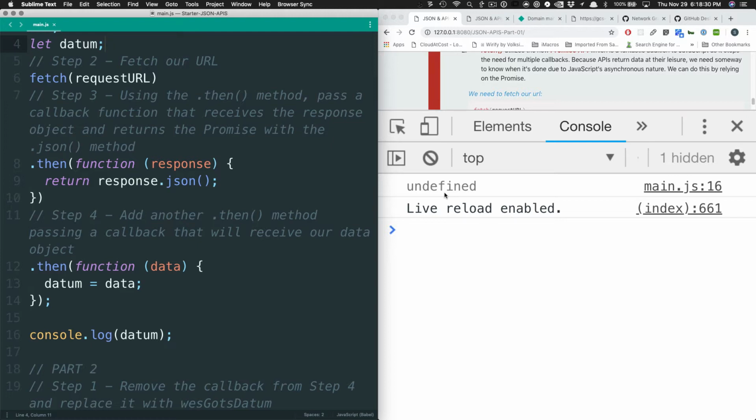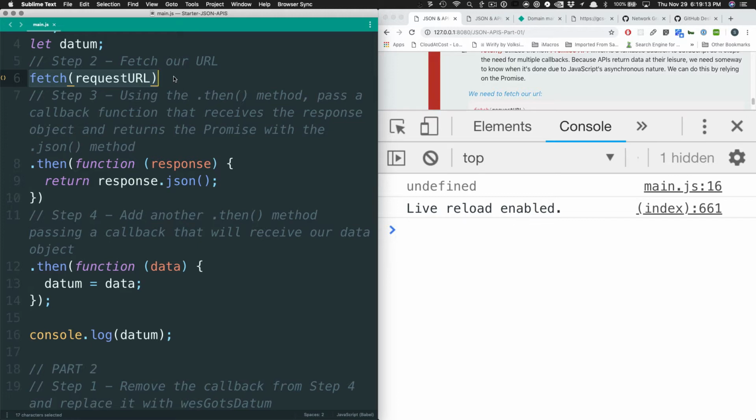It's due to asynchronicity. JavaScript works a little bit strangely, right? When I make a request for something in JavaScript, it doesn't read line by line by line. It reads, this takes X amount of time, so I'm going to complete it. Oh, this one's taking a little longer, but I'm not going to wait for it. I'm just going to move on to the next line and continue on. That's exactly what's happening in this scenario. With fetch, we don't know how long the responding server is going to take to send us a response, do we? We have no idea. It could take 10 minutes, right? Who knows what we're requesting? So it's not going to wait.